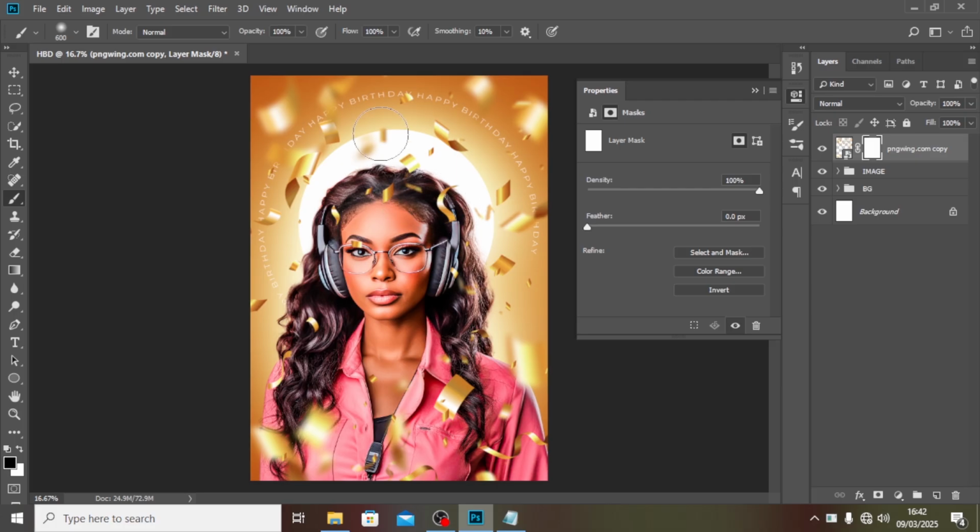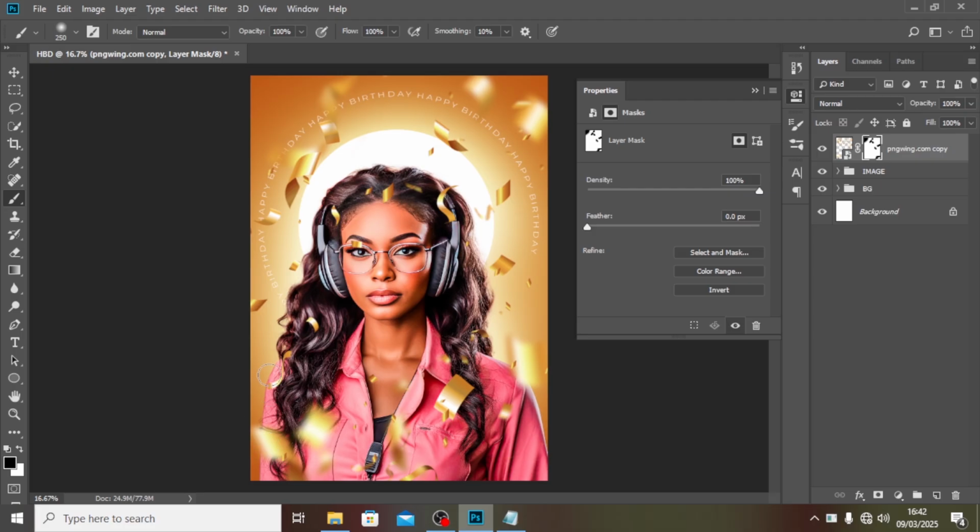Whatever you want to maintain, you need to clean it. I want to maintain this, so I'm going to clean it. Whatever you want to maintain, clean it. I'm going to maintain this. I'm going to maintain this. I also want to maintain this. Okay, what else do I feel like maintaining? I'm going to maintain this. All right, I'm going to maintain that. I'm going to maintain this as well.